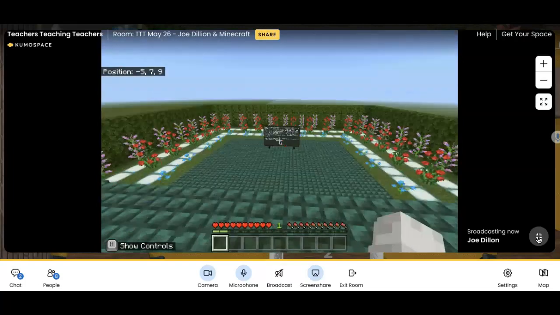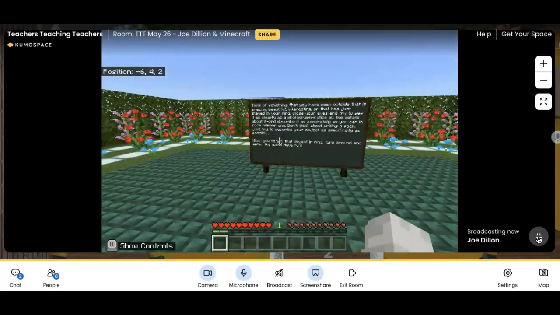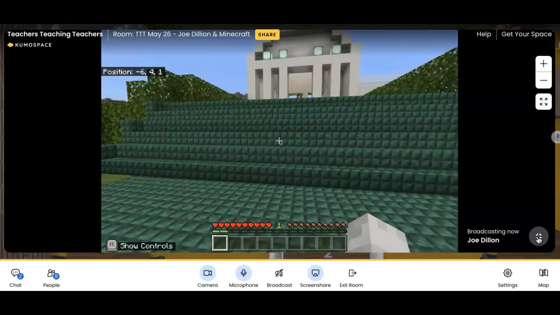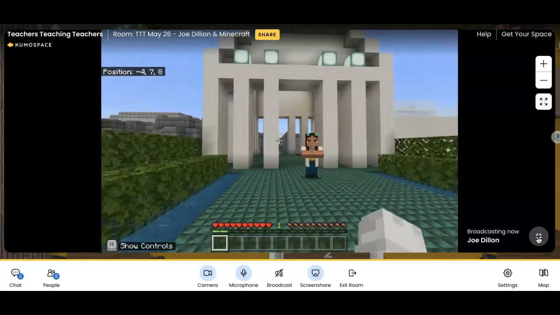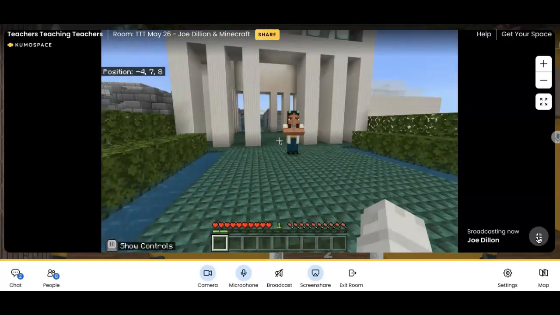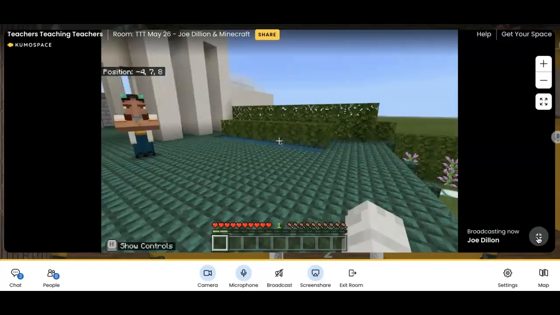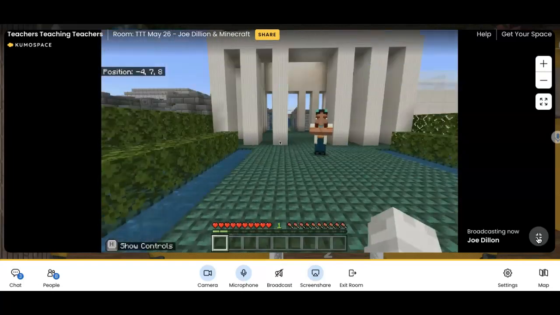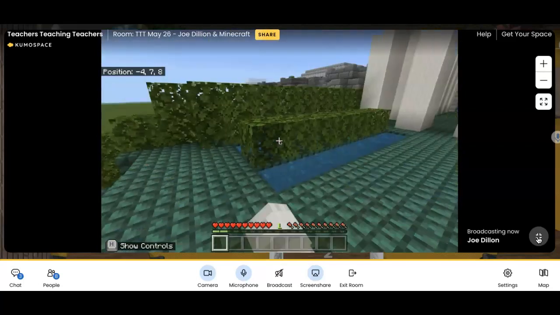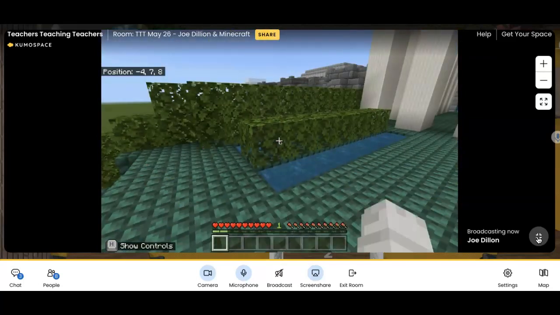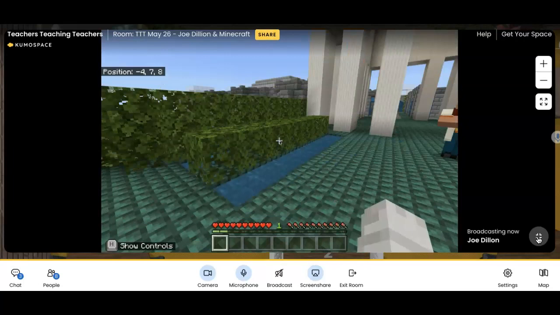Go ahead, Karen. Did you choose survival mode? I was going to ask that. Oh, it's a good question. So here we are at the start of the maze. When we go in here, we're going to enter this maze. What it does is it defaults to adventure mode, and I also think that we've set it up so there's no danger. What adventure mode means is that if I start hitting these bushes, I can't change them. Until I go into the settings and say that I want to move the blocks around, it's going to allow me to tour the maze, but not break the maze.